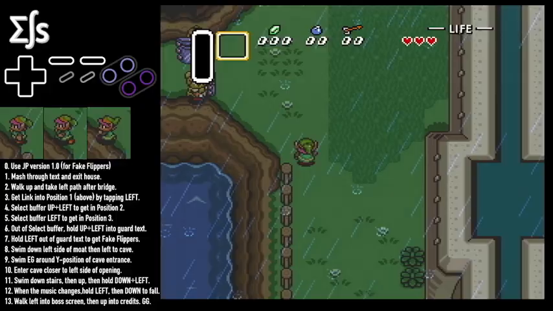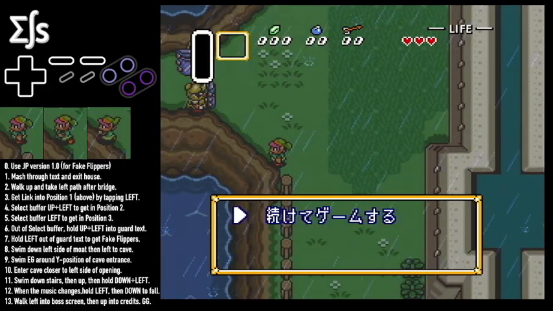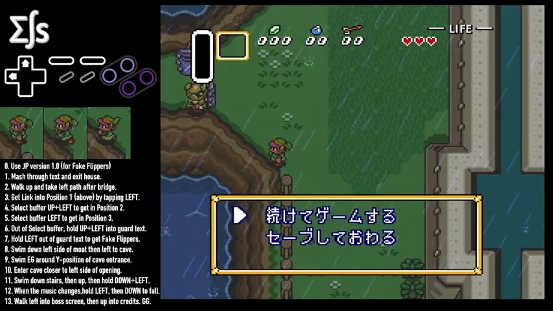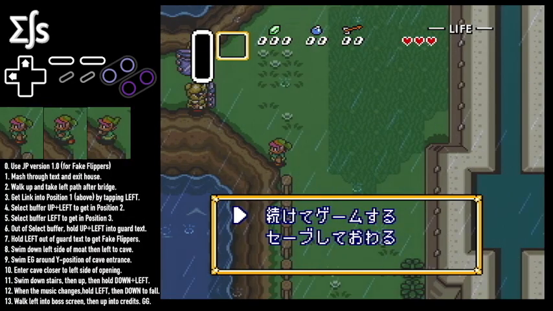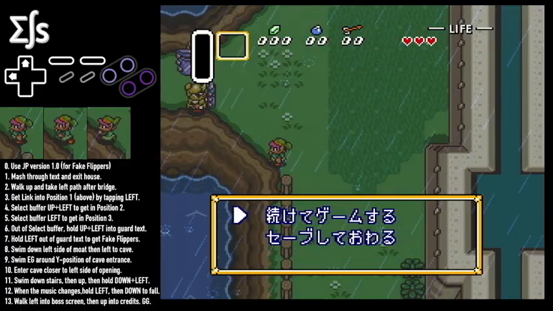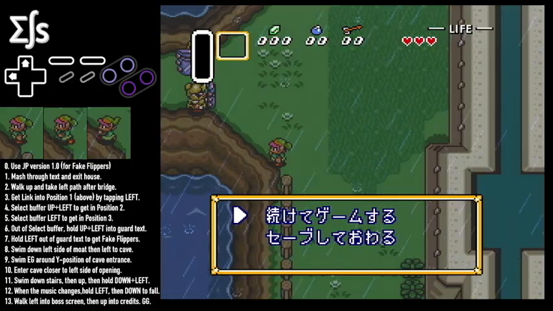As soon as you pass this post, hold left, or you could tap left until you are in that position, like that. Then we're going to hold up and left in a select buffer. And at this point, I change my grip. I probably change my grip as I'm walking up, but right now my right hand is on top of the gamepad, so that my index finger is on the select button and my ring finger is on the B button, or you could use any other button you want.